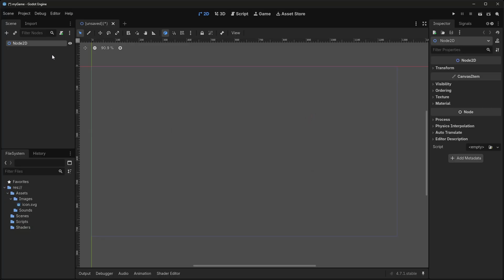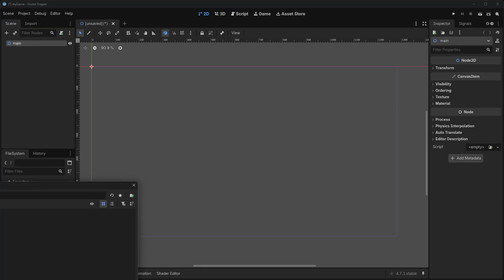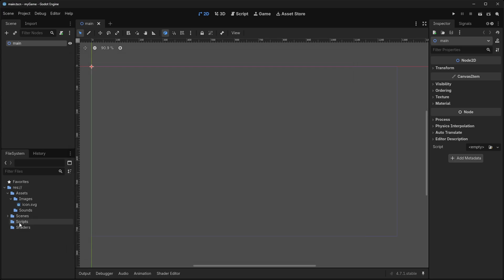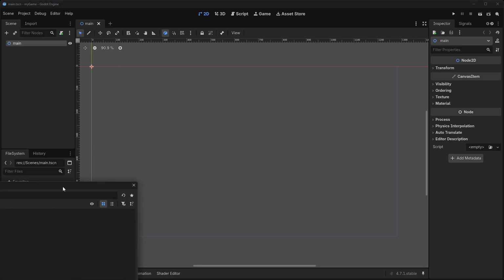Click 2D scene to create a root node, and I'll just call it main. Then I will save this scene as main.tscn in the scenes folder. And now we can run the game using this scene.